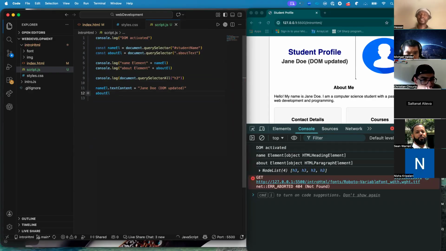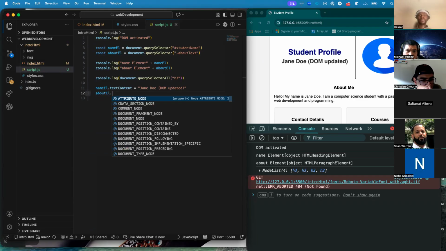Sorry, I'm going too fast here. And then, about element dot, so we need to get the tag. No, we need to get the attribute or something, somehow we need to get the background color and set that, right?